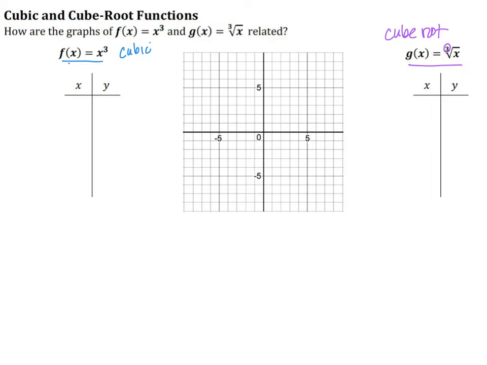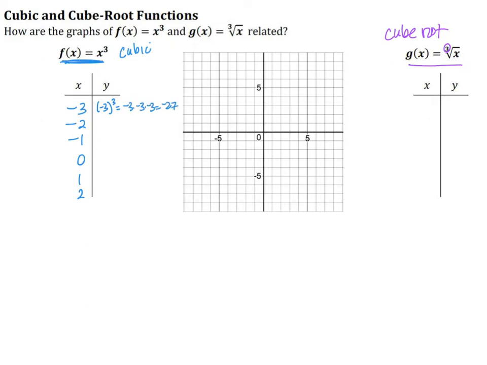Well, a cubic function, maybe you've never graphed before, or if you have, you haven't really recognized where its center is, or different parts that we call it. So I would say we're going to start with some negative values, and then we're going to go to some positive values and see what happens. So negative 3 cubed, well, that's negative 3 times negative 3 times negative 3, which is negative 27.